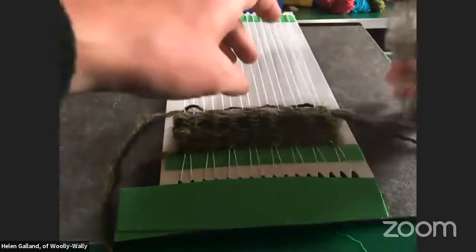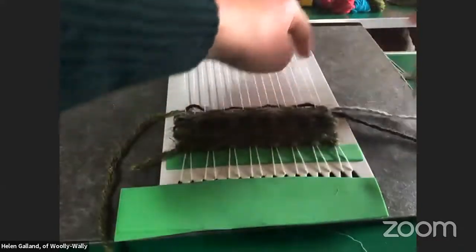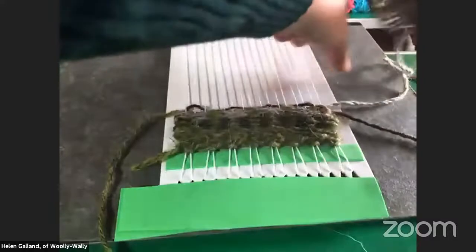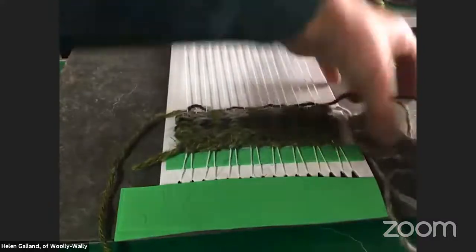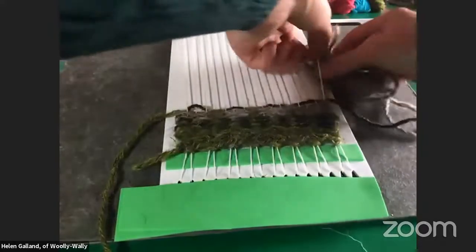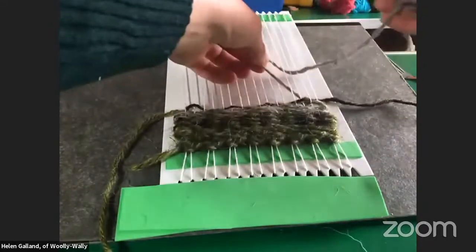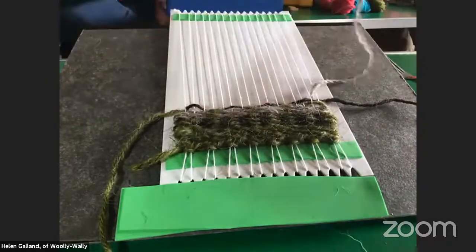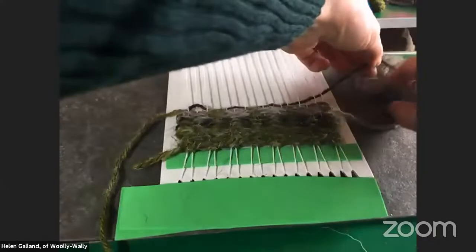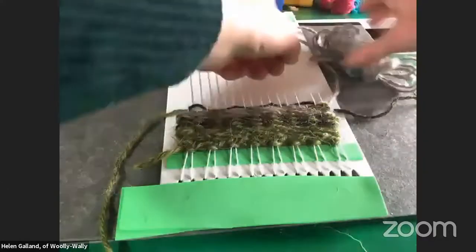Right, so G, D, Y. So the Y is now going over 1 and 3. Now we're at this point here. We're going to pass it round the brown to hold it, to keep it up with us. Under that one. Is that right? Or is it going to get pulled? Oh, I see how that's going to get pulled in now. So we need to adapt where these two are communicating with each other at the side so that doesn't happen. That should work.